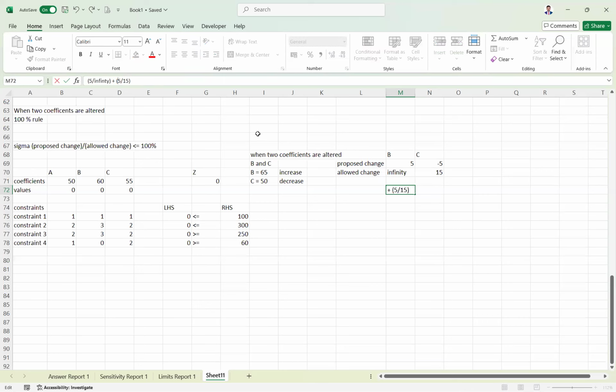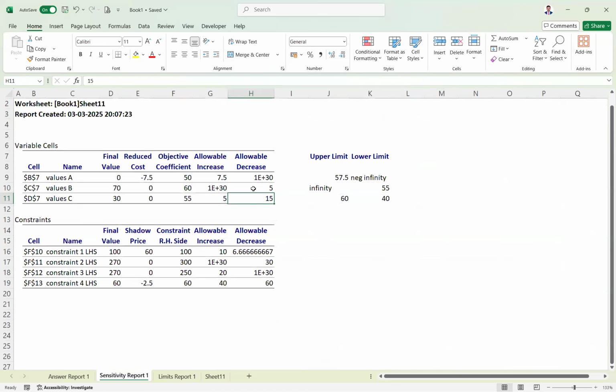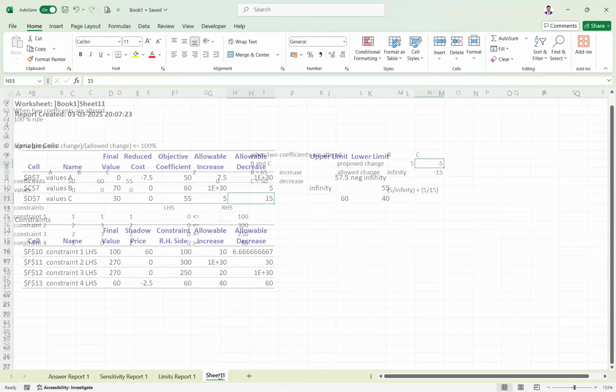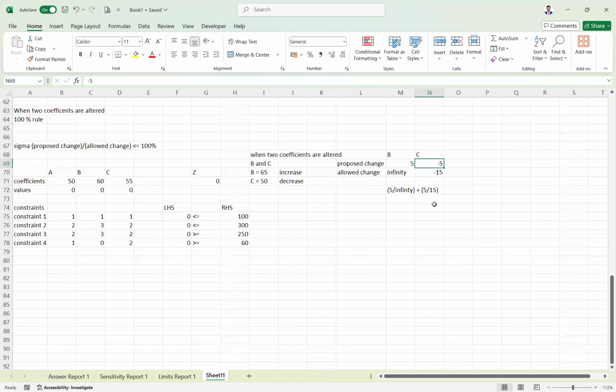You're getting it? Both are, this is also minus 15, right? It could have been interpreted in a different way as well. Like we wrote, C is getting decreased by how much quantity? 5 could have been taken, same way, with the sign, as units. But why I'm writing minus here is so that we check in the correct part. We check it in the decrease part or increase part, so we don't get confused there. That's why I'm putting it minus.